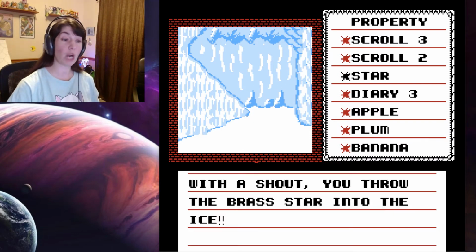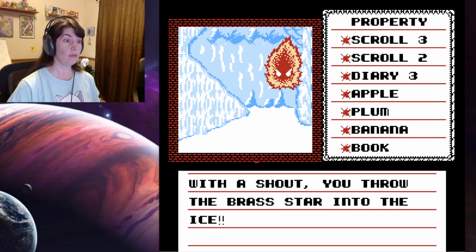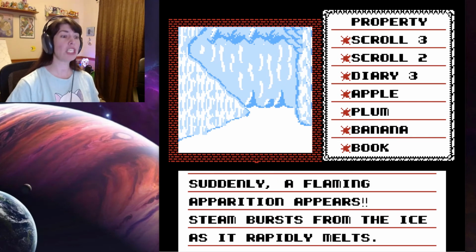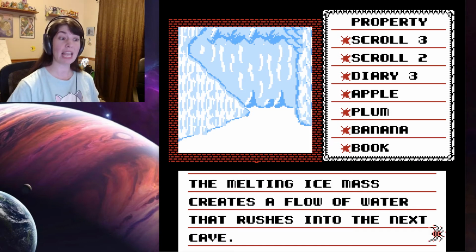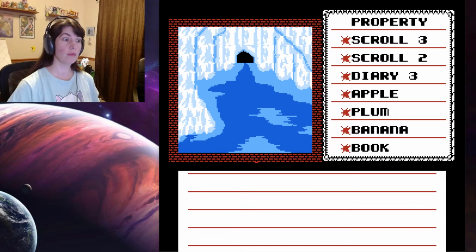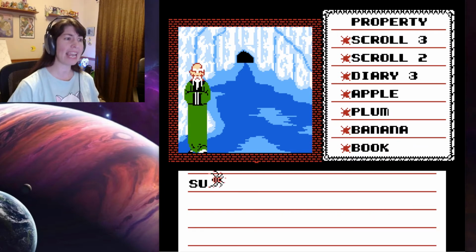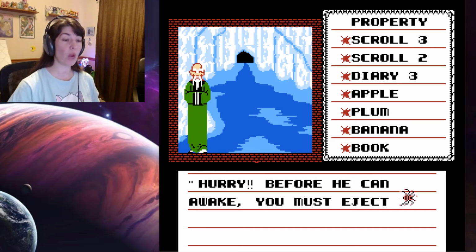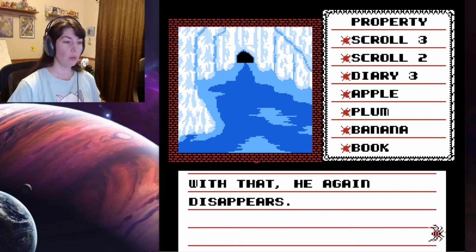With a shout, you throw the brass star into the ice. Suddenly, a flaming apparition appears. Steam bursts from the ice as it rapidly melts. The melting ice mass creates a flow of water that rushes into the next cave. The current sweeps a human figure from within the ice into the next cave. Suddenly, the old man reappears. "Hurry, before he can awake, you must eject him into the dark world." Do as I request. I don't know how to do that. With that, he again disappears.